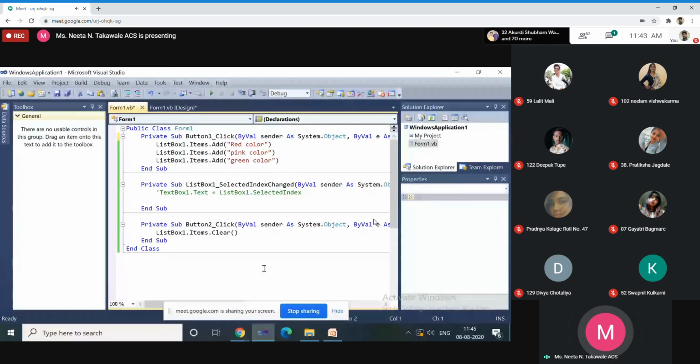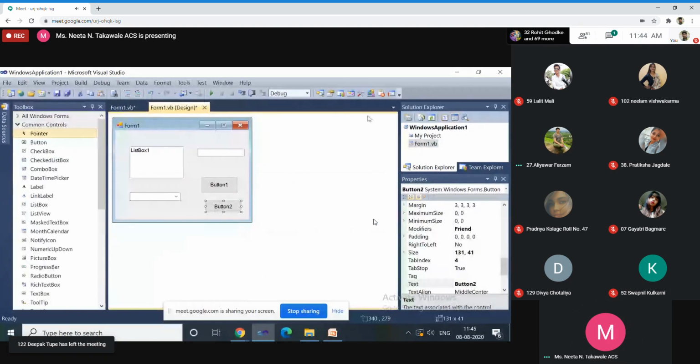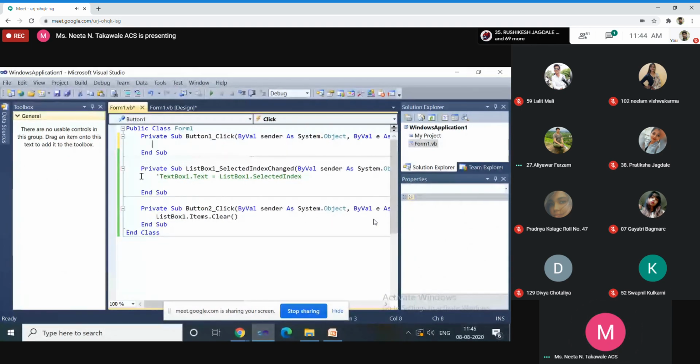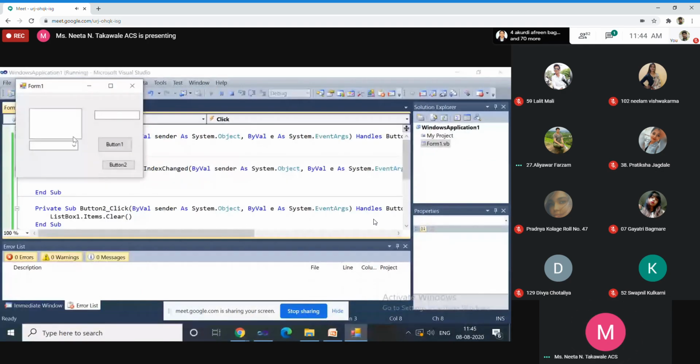Next, we'll see the combo box. The combo box also has the same properties, but we'll see it for the combo box. We'll take the same button. Initially the combo box is empty.